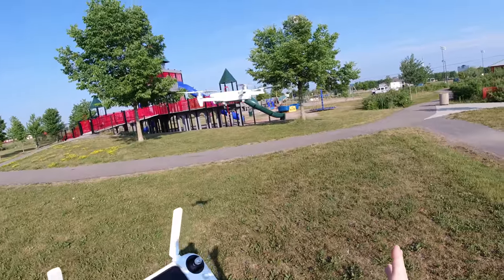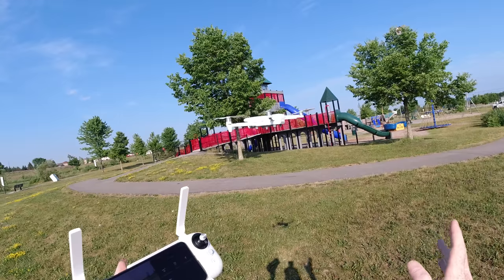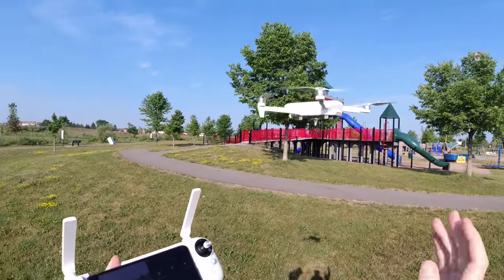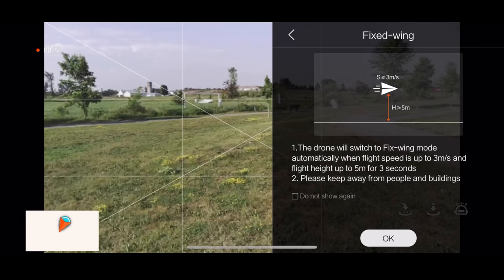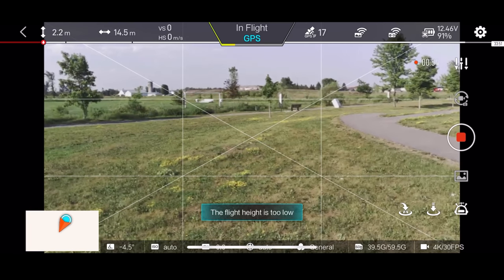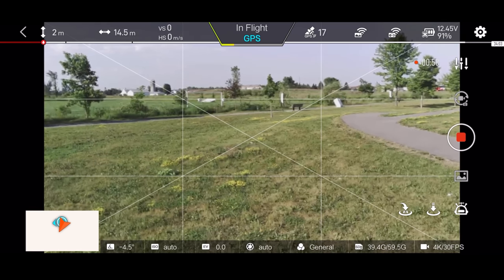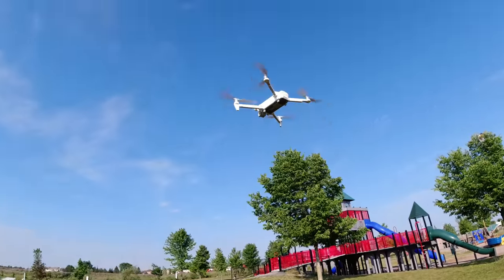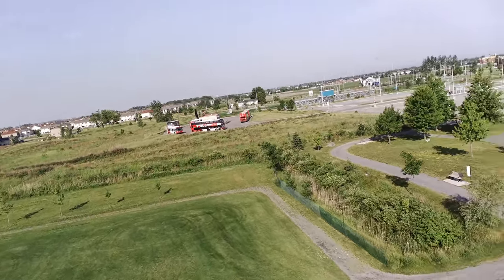Now the next one I want to show you on here is fixed wing, and you have to be very careful with this one because you can actually call it the flyaway mode. You can actually have your drone fly away on you. So let me show you really quick. Fixed wing, hit okay. It's in fixed wing mode now, and it won't take effect unless I'm moving forward at a certain speed. So I've got the record on. Let's take it up.